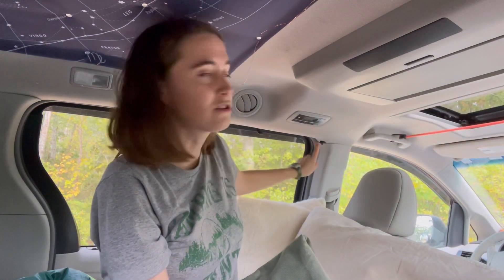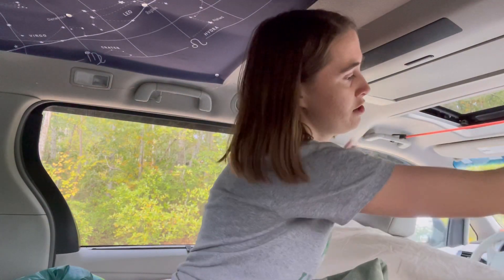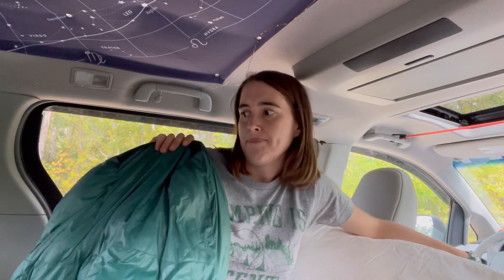Next, I have a blackout curtain that when I bought it, it said it would help with insulation, and it attaches to Velcro and hooks. So there is a wall of curtain blocking off the driver's seat and the front part of my van from the living space, and I think that's going to help because the heat is more contained — the smaller the space, the better. When I'm getting ready for bed, I have a really nice sleeping bag rated to 30 degrees meant for camping. If I want it a little warmer, I put my sleeping bag on top of my covers, but if I want it really warm, I am inside my sleeping bag with the covers over me.